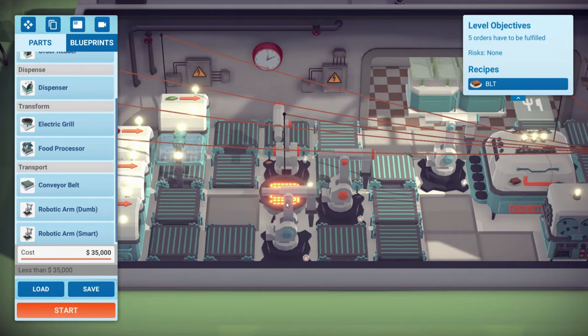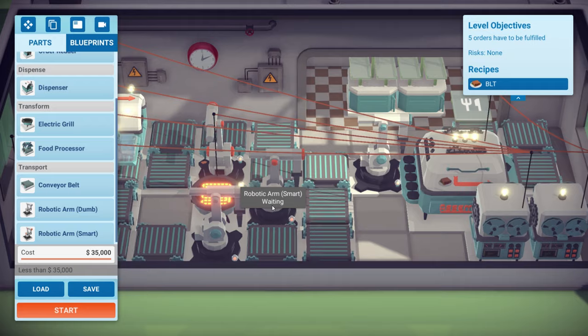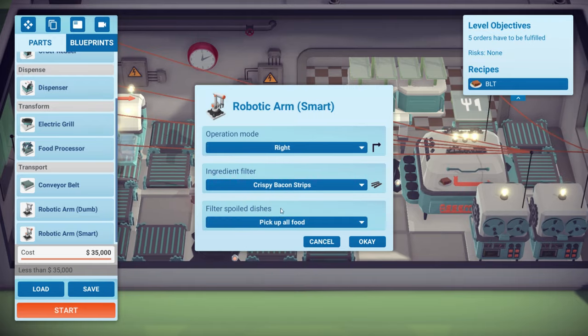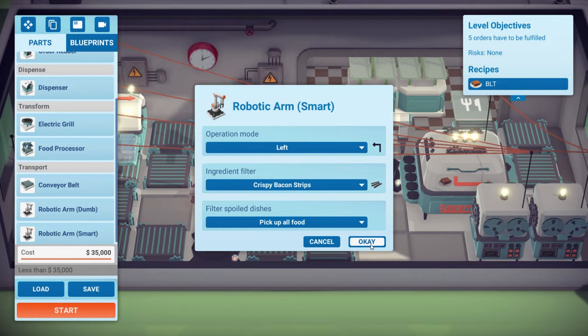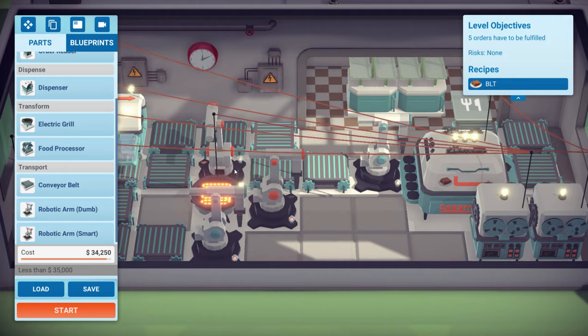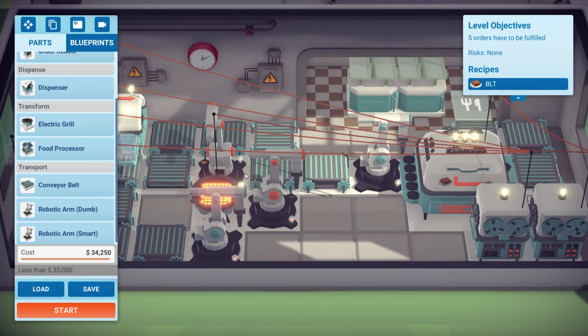Bacon comes out, placed on the grill. Perfect. Then the bacon gets pulled out, sent around. This does not need to be like this. This needs to go left, and we can save yet more money by getting rid of this monstrosity. And then this guy here.